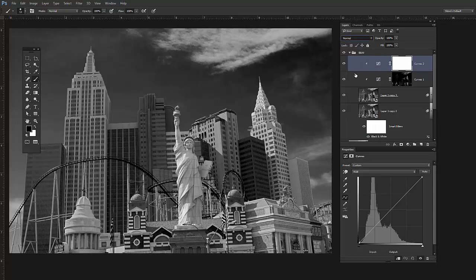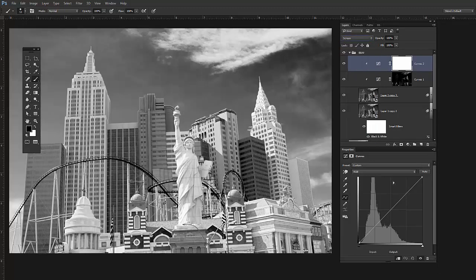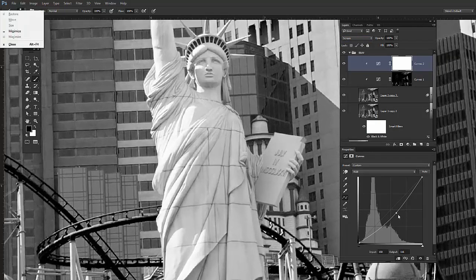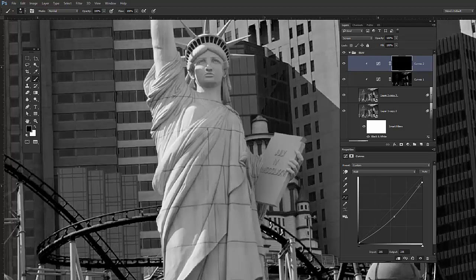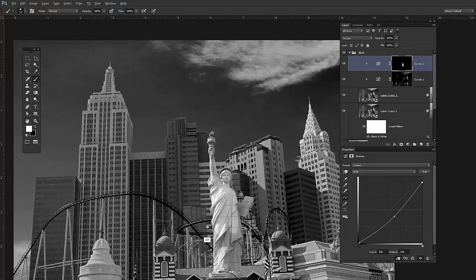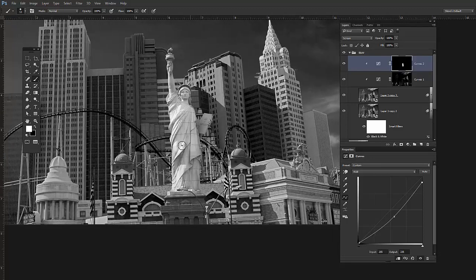Give it a screen blend mode. See, that's much brighter. And then take the curves down so that we're adding a little more detail to some of these brighter areas. If I think it's too much contrast, I can add some subtlety by bringing down the highlights. Hit Command or Control I to invert the mask. Now paint with white where I want the effect to happen. See? That's good. So now she starts to stand out tonally from everything else.